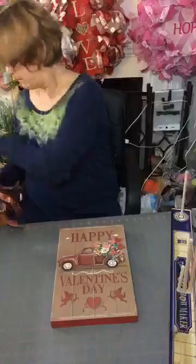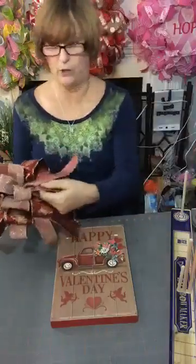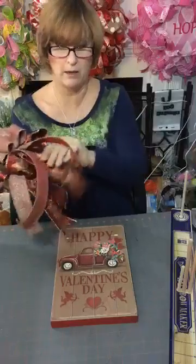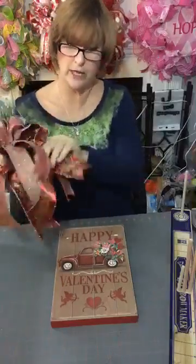So see, oops, got that little boy in there. Now what you can do with the ribbon, if you just pull it like this, see how it curls nice like that? You can do that and it'll have a nice curl to it.